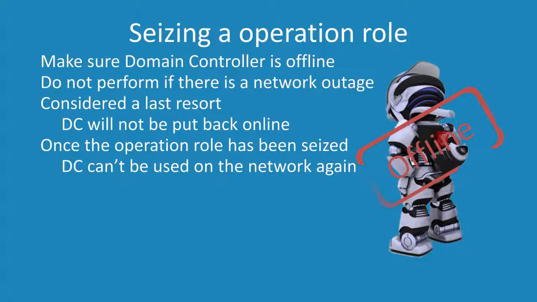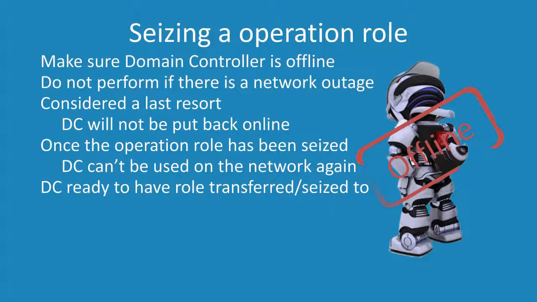If you later recover the domain controller that was holding an operation master role that was seized, you will need to reinstall the domain controller. On a large network with multiple domain controllers, you may have another domain controller allocated to transfer operation master roles to when needed. This is referred to as a standby operation master. A standby can be used when the operational master role needs to be seized or simply just transferred.